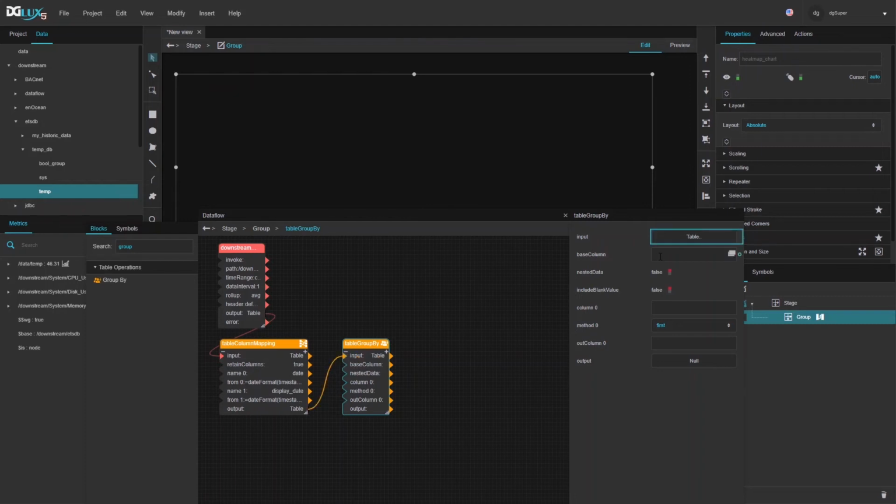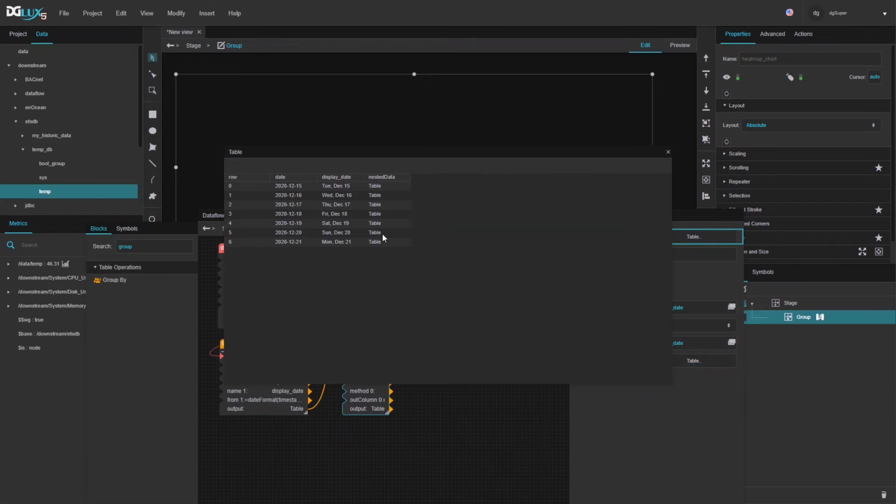Right, so we're gonna do basically group by date, right? The date that we created, right? And we're just gonna carry over the display date, and we'll have to make sure to nest the data here. So it would look something like this, right?